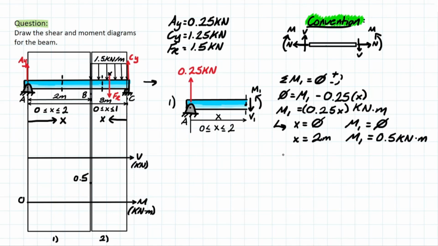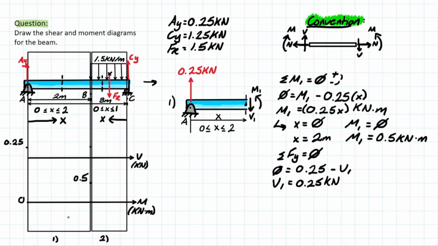And then similarly, we can solve for the shear force as well by taking the Fy summation equal to 0. And when we do this, we are simply left with obviously this y reaction. So we have 0.25 minus the shear force, which is going to be V1. Solving for V1, we are left with 0.25. And you notice that there's no x involved in this. So what does that mean? That means that we're going to have a constant shear diagram for section 1. So we can put a point here and a point here, and we can say 0.25 is going to be the constant shear value for this section.